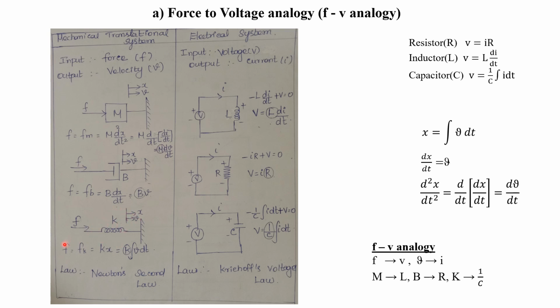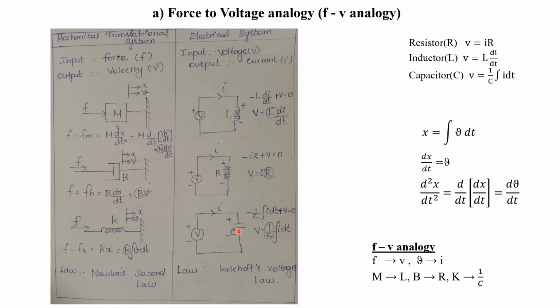Okay, using Newton's second law, we can write the applied force F equal to a single opposing force, that is Fk. We know the formula for Fk, that is k into x. Now we are going to write this x in terms of velocity v. What is x? See here, x is equal to integral v dt. So instead of x, we can write integral v dt. Understood?